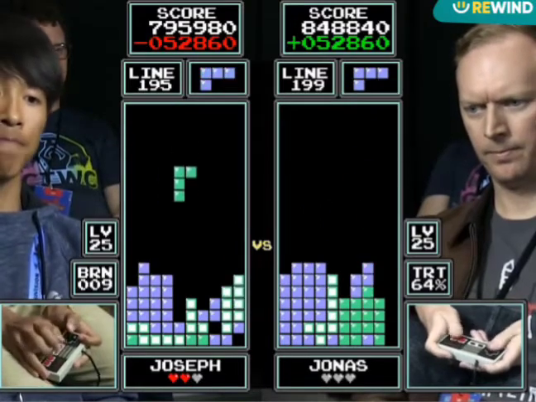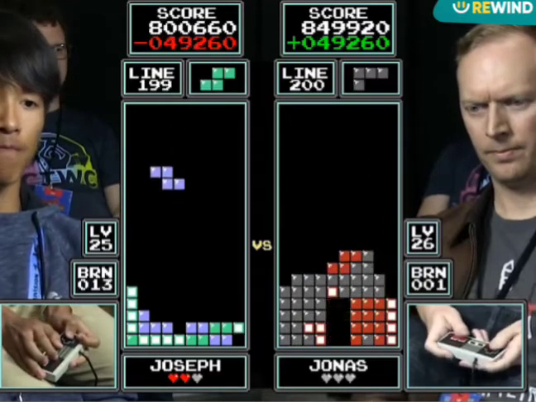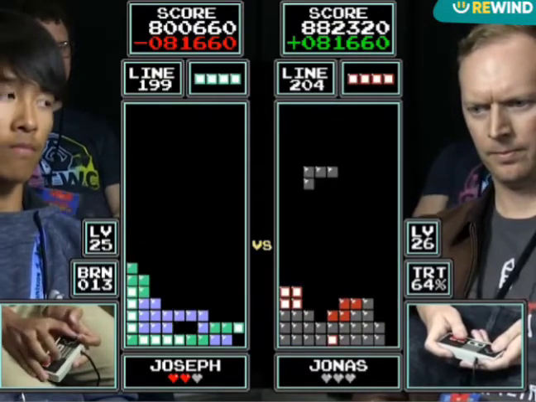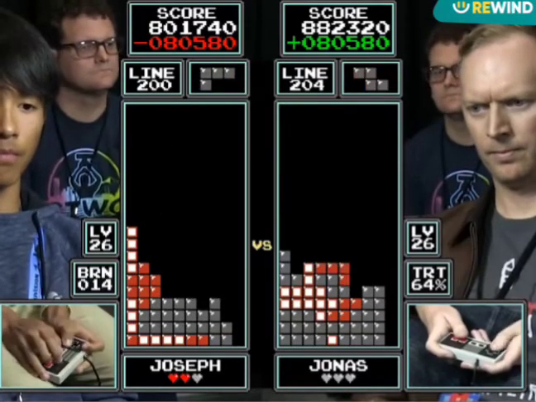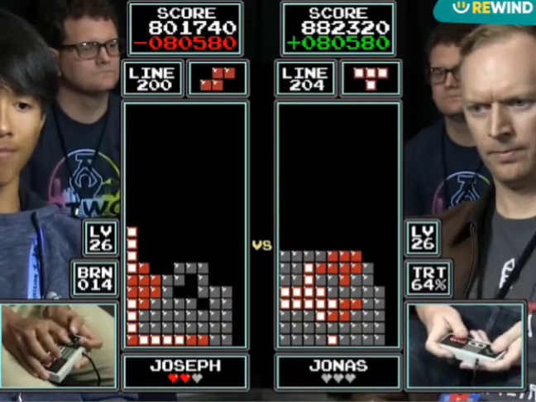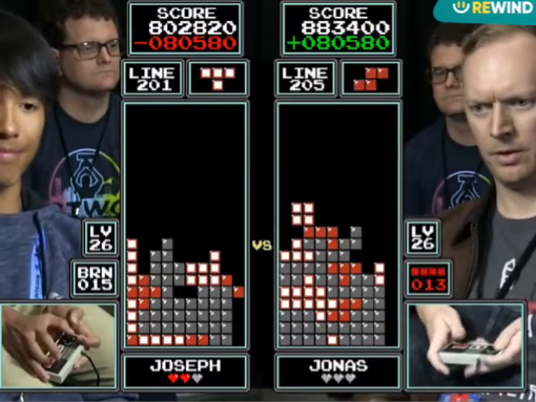Oh, beautiful play right now. Oh, great stuff for Jonas. And he's gonna get a Tetris at level 26. Level 26 Tetris. Jonas now with a wide lead of 80,000 points. It's gonna come down to Joseph's ability to Tetris at a high level. Gonna need some cleanup here. There we go. There's a little bit of cleanup.